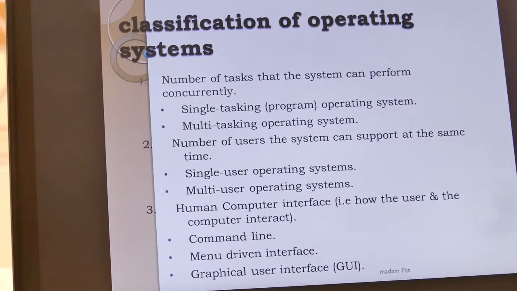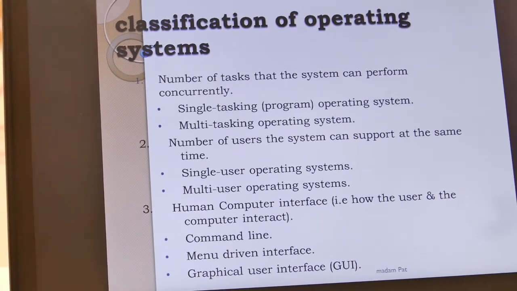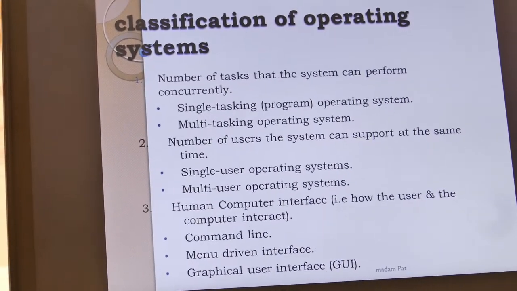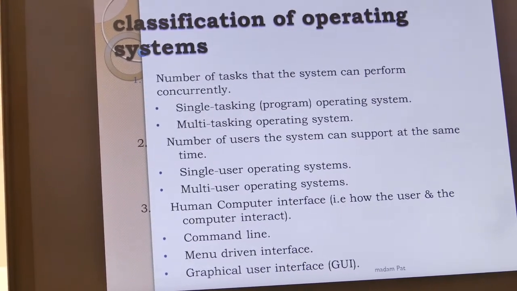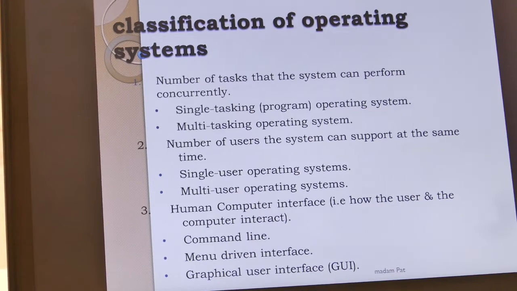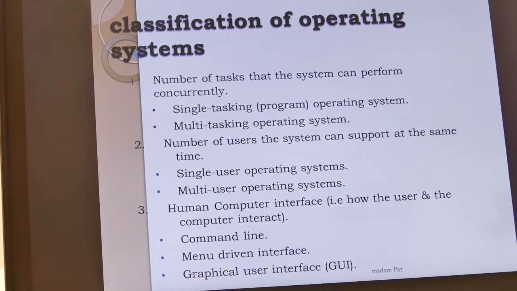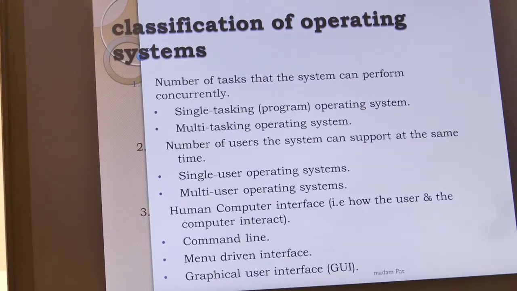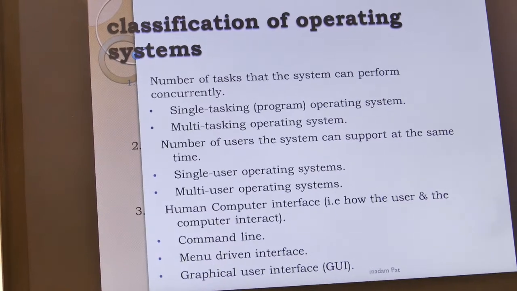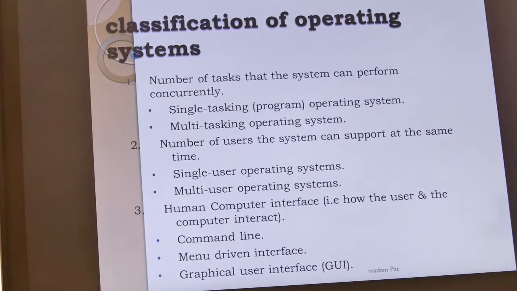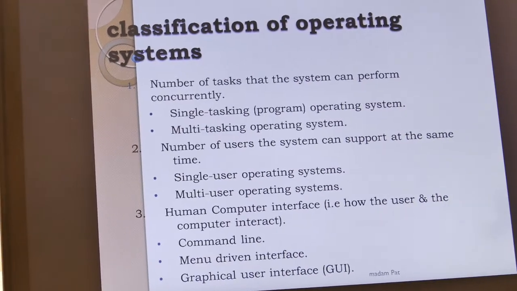So an example of this operating system, we have DOS, disk operating system. Menu-driven interface. This type gives the users the option of scrolling from a menu and choosing commands from the menu depending on what the user wants the task to be accomplished.